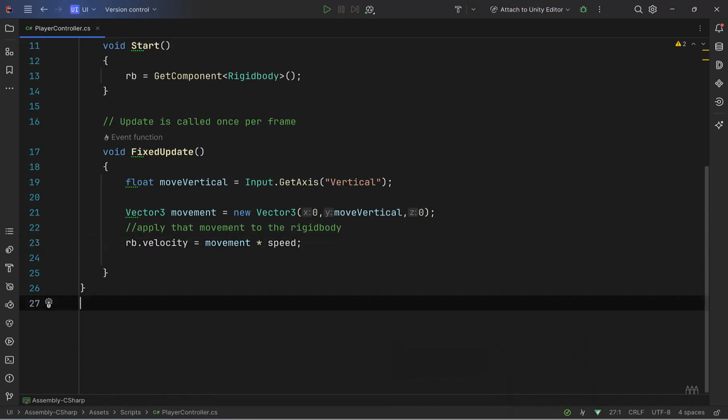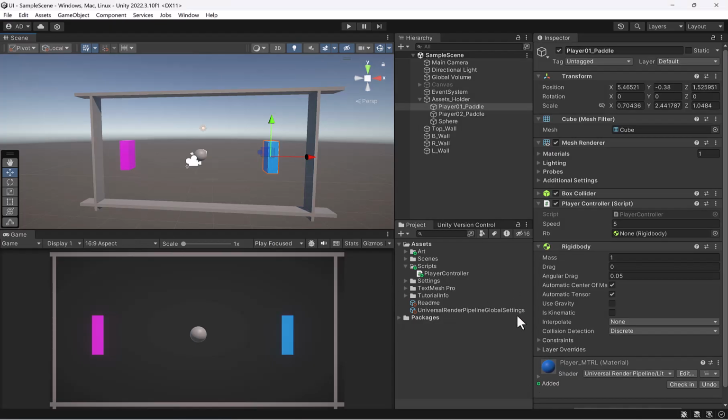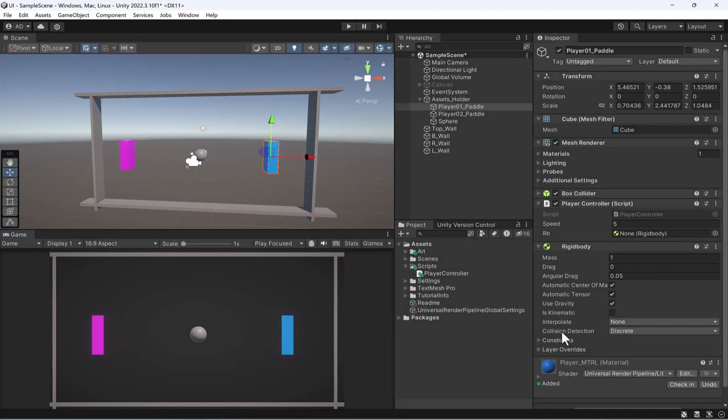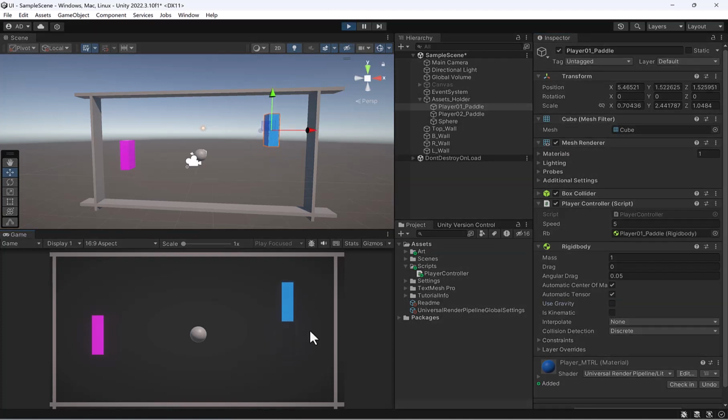Now, let's go back in here for a second. Notice that we have our None, our speed. If I leave gravity on and I press play, notice it starts to fall, but it kind of fights it, like it's moving down because of that gravity. What I can do is just turn gravity off. And now with that script, as I press W and S, it's using the velocity or the force to move this paddle up and down, or if I'm using the up and down arrow keys.